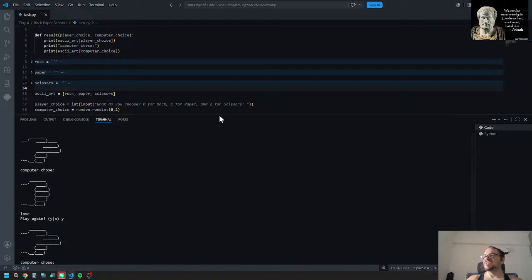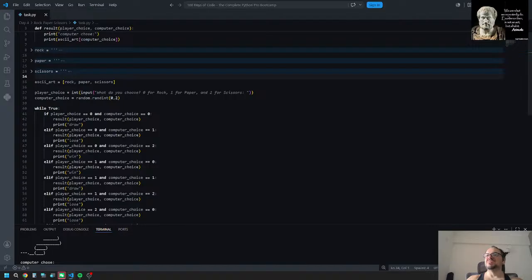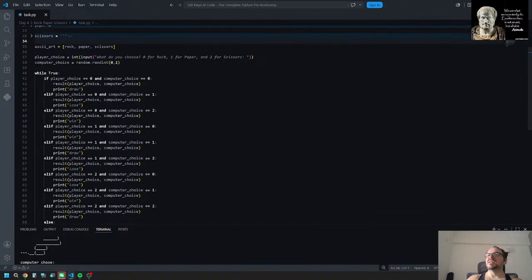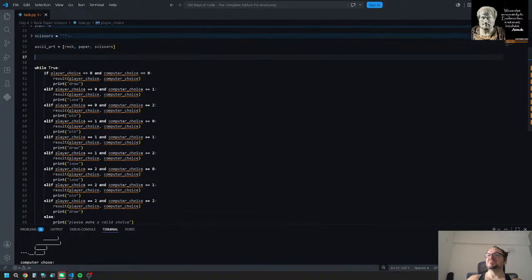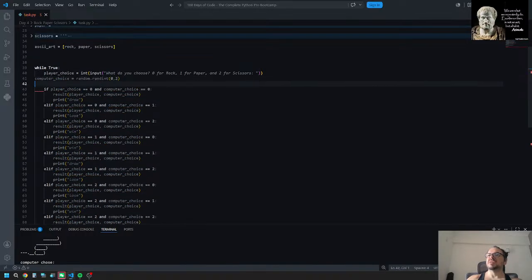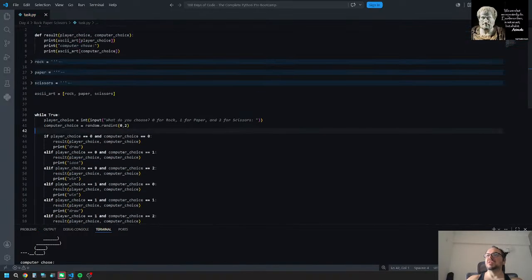Oh, it reused, yeah. So it needs to prompt me again, right? So that means that the player choice and the computer choice need to be regenerated every single time. So they're going to go in here.